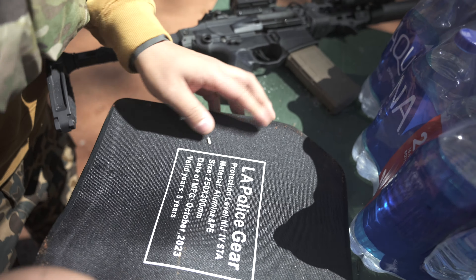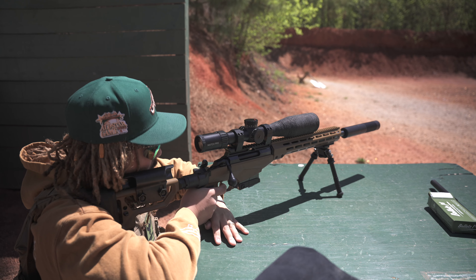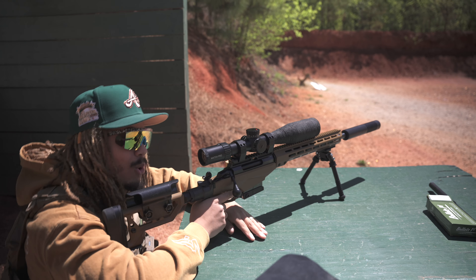Before we shoot the 308, I want to take a test shot — it's been a minute since I've last shot this Tikka. I'm going to shoot from back here for safety reasons. I also want to see this suppressor can in action. Test shot without suppressor — sounds good. Now with the AB suppressor — that sounds beautiful. That sounds absolutely beautiful.